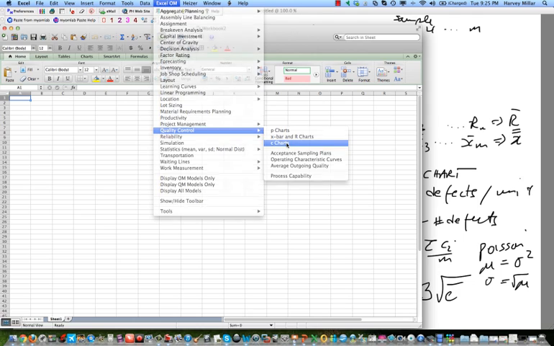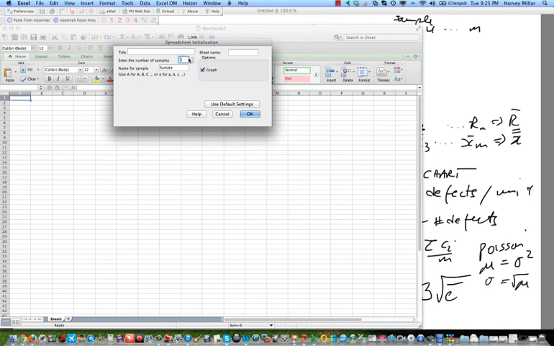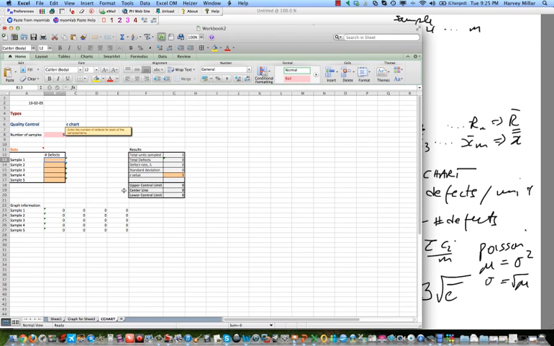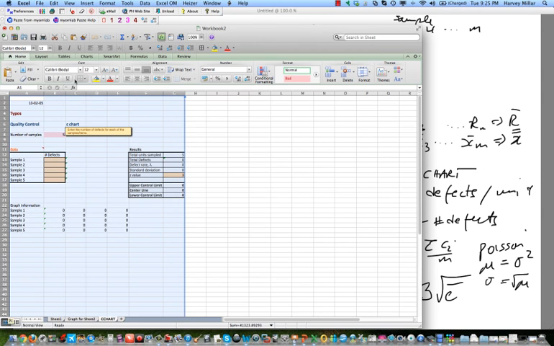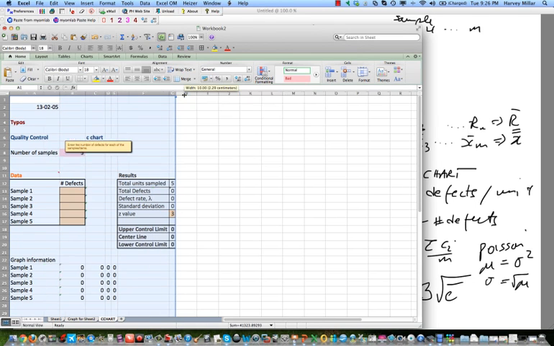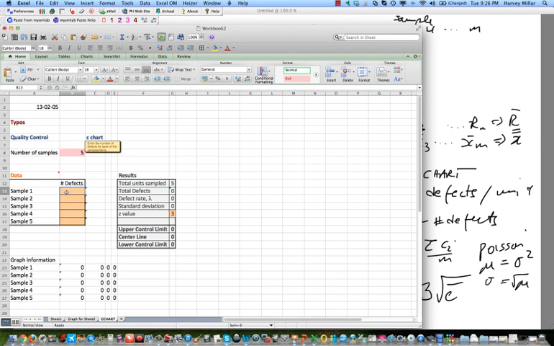So if I were to take, let me just do a C chart very quickly. How many samples? I'll say I have 5 samples. We'll just call it typos. Alright. And let's call it C chart. So if I do this, it is so easy that we literally have practically nothing to do. This is too easy for words. So let's just put defects. So I got 5 defects.